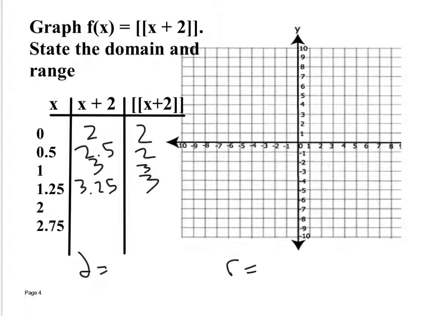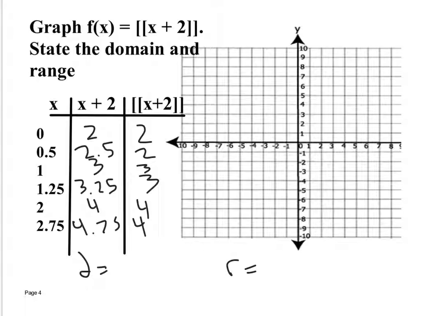that smallest integer, right? 2 plus 2 would be 4. So what's the greatest integer of that? 4. And 2.75 plus 2 would give you 4.75. But it reverts back to 4. See how it always goes back. So it doesn't matter what the decimal is, it goes back to that greatest integer. So now I can use that to get me started.